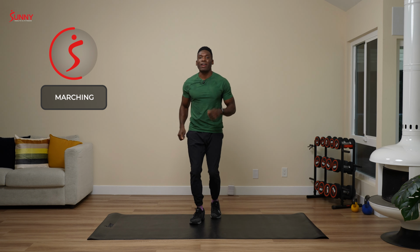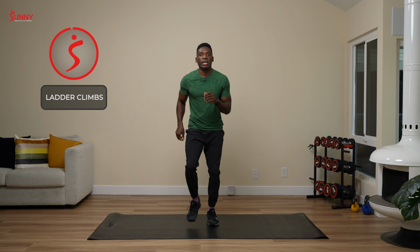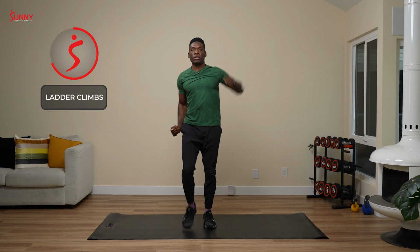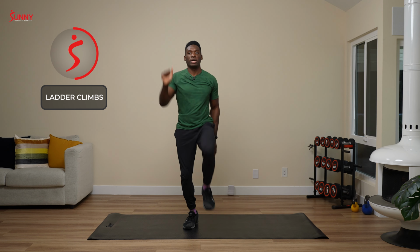After this, we take it into our ladder climbs. Get ready, get ready, get ready. And we're on the ladder. Opposing limbs. Left arm goes up the right leg. If you have a hard time with this, sometimes people struggle with this one.